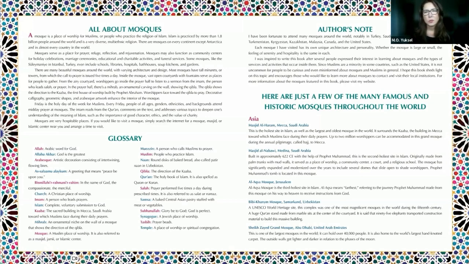For example, what is a mosque? What type of services are performed there? For example, the services mentioned might be holiday celebrations, marriage ceremonies, charitable activities, and who goes there, when do they go? Muslims can attend every day, but Friday is a holy day, a special day where the majority of the community will show up. There's a glossary of words and an author's note of my inspiration, why I wrote this particular story.